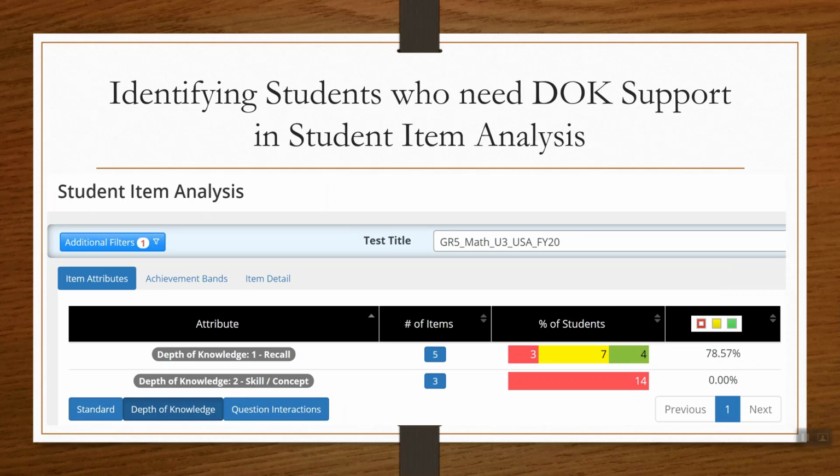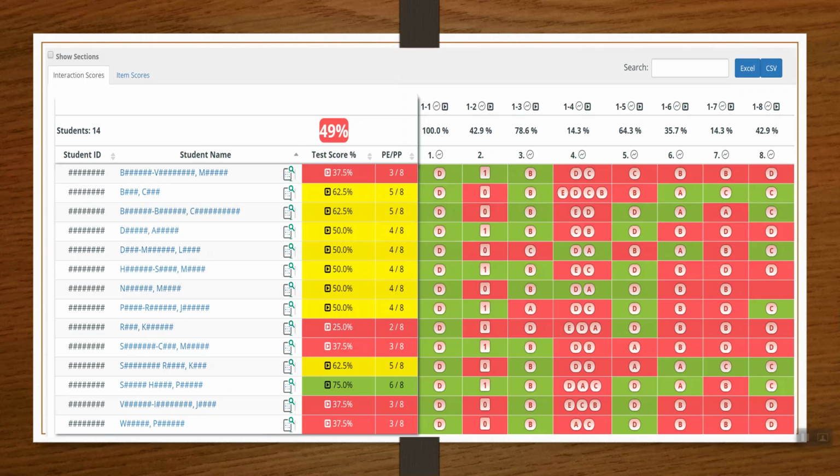After selecting the red achievement band with the 14, you'll notice that the band will now expand the entire width of the column. And when you scroll down, you'll notice that your report now contains only those 14 students. Now you're able to look for trends or patterns with regards to incorrect responses.